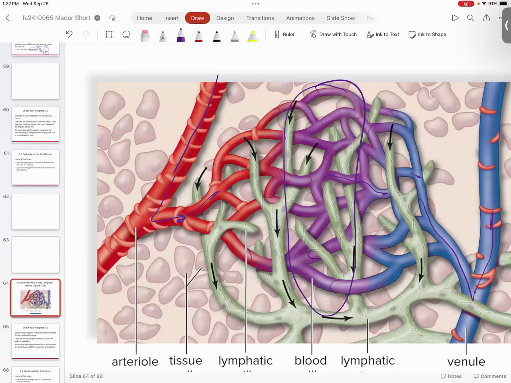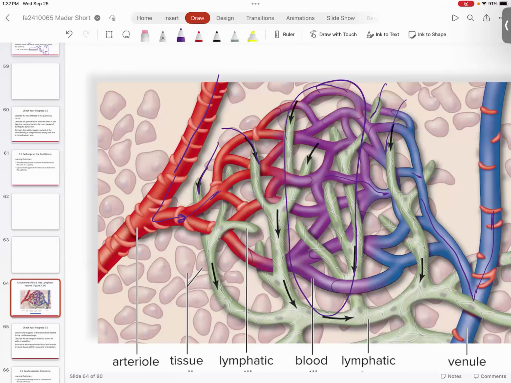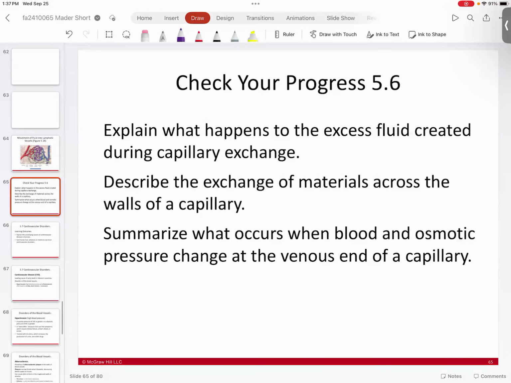Notice you also see excess fluid and water entering freely the open ends of your lymph system, mopping up that excess water. So in your capillaries, it's not just veins and arteries. You also have capillary vessels there as well that are managing and balancing the amount of water that you have collecting in your tissues.